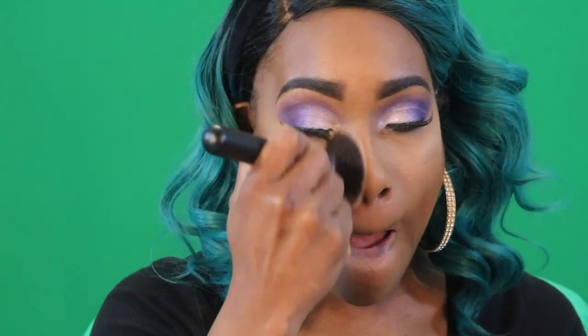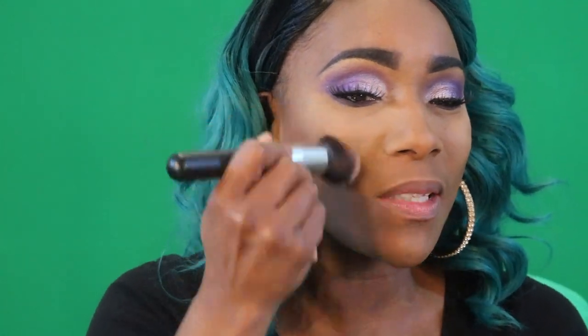Now, I'm going to take that flat kabuki brush, this one, and use my Maybelline Fit Me Poreless setting powder to smooth everything out. And this brush feels good too. And then with some highlight, I want to try this Lorac. Picked this up from TJ Maxx.